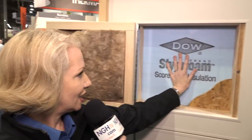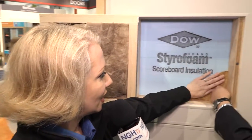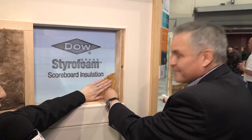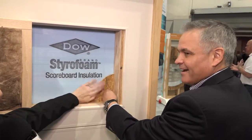Put your hand on that. Is that cold? It feels like room temperature. Pretty much room temperature, doesn't it? Yeah, so that's why this is a little cooler, right? There's a little heat transfer going on in the wood components, so it's a little cooler, but it's still not noticeably cold. I can tell there's a cooler back there, but I can't feel it here. Isn't that amazing? Insulation insulates. Big surprise, right?